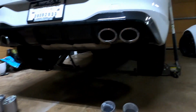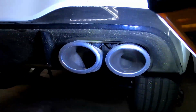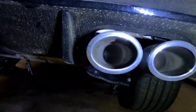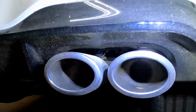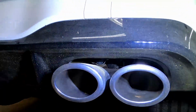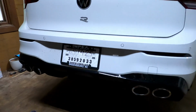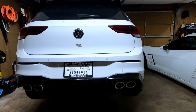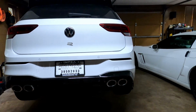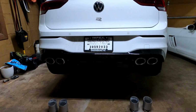It's got valves from the factory up here. Kind of see them right through there, the little controller. It's in this one so you can't actually see the butterfly, but it's in the right hand or outside pipe. So it sounds pretty good. A lot of dyno tests have shown there's not really any performance to be had. So there's not any gains other than maybe a little bit different sound and the exhaust tips.